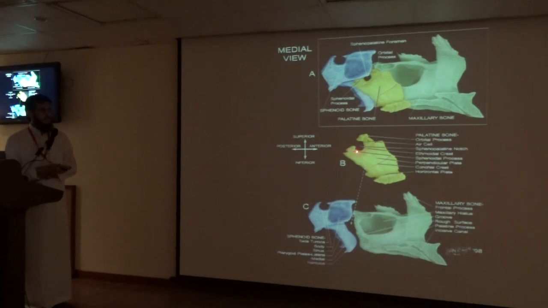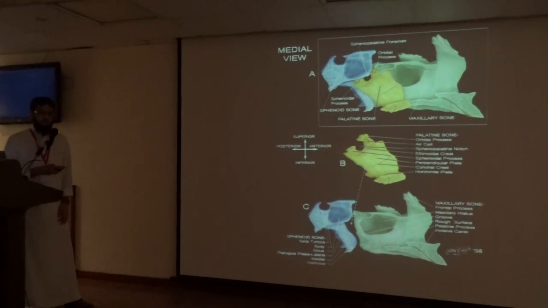laterally. This sphenoid process goes laterally and joins the lateral process of the pterygoid bone to make the so-called palatovaginal canal, and we will see it in a while. In between, we will have the sphenopalatine notch. As we said, the arteries and nerves come out of this, and when we put this in this space, then you will see the area is covered.